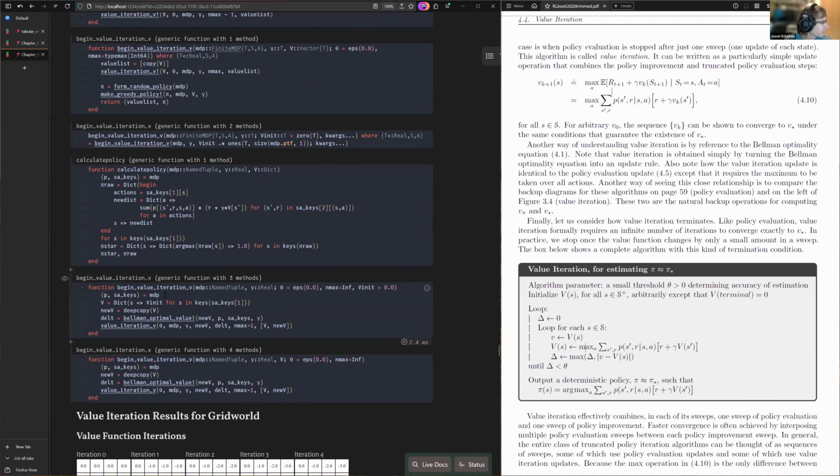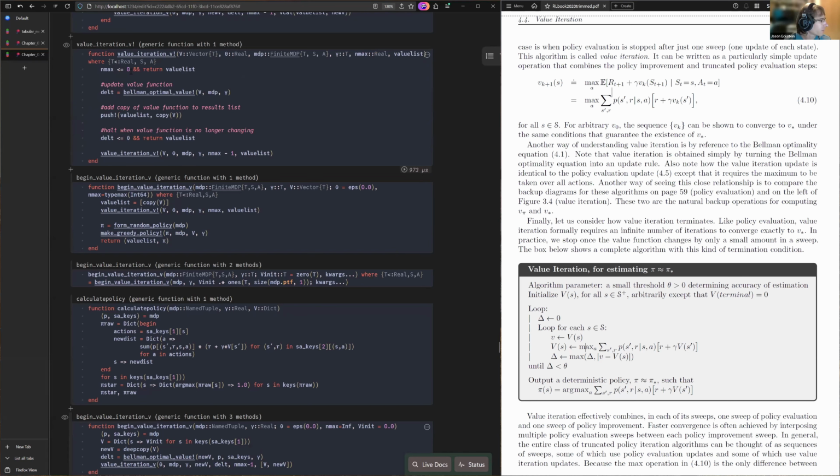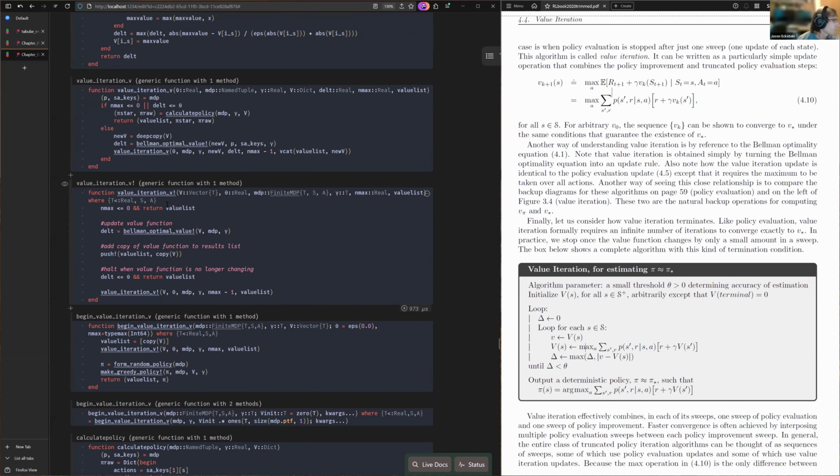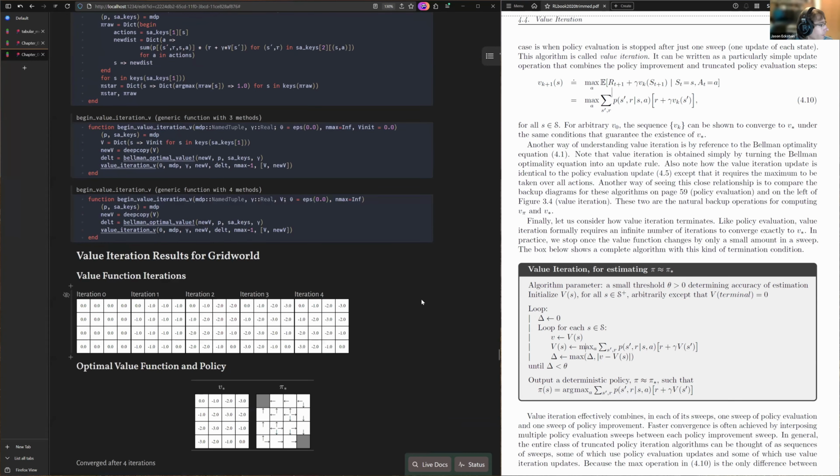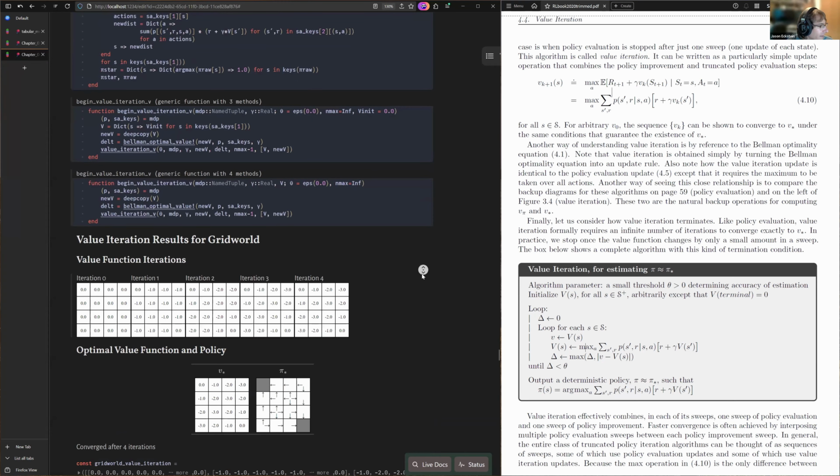Actually, sorry, it's up here, where we have an n max. So there's some maximum number of iterations you can define, so it doesn't just run forever. But in general, the halt criterion you want is for the difference in the values to be less than some threshold. So we can then apply value iteration to the grid world example again.